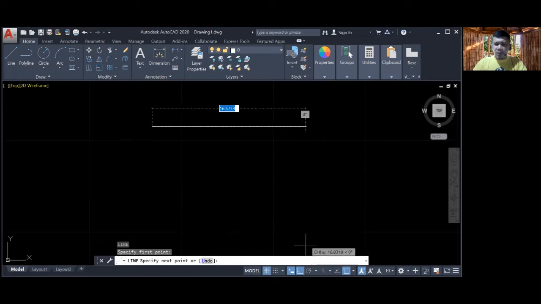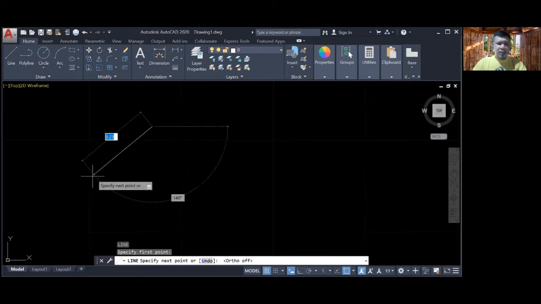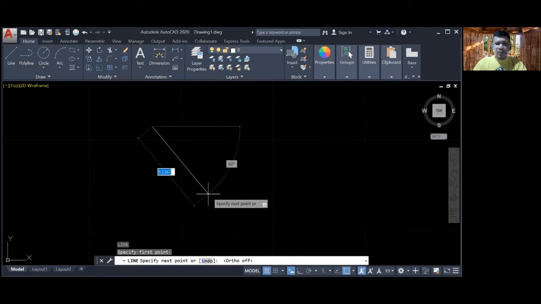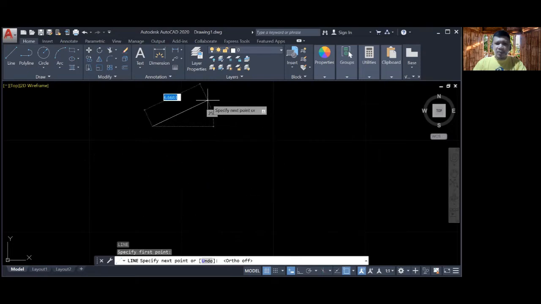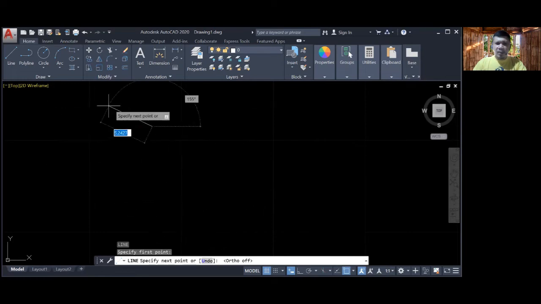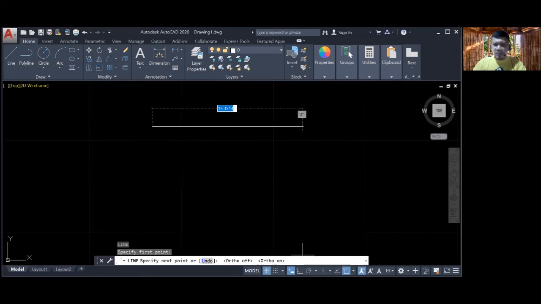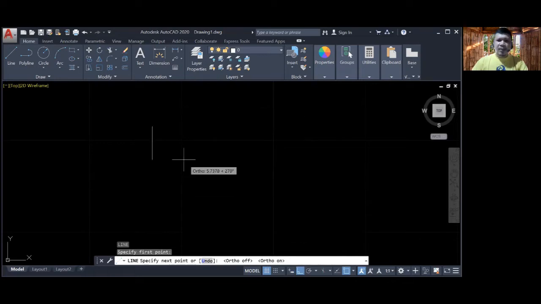It is because the orthographic mode is turned on. If we turn it off, you can simply press F8 on your function keys, or for example, I will click this icon, the ortho mode. Here you will observe that the direction of my line segments is free. It can go anywhere. Okay, let's go back. Then I will turn off the dynamic input so that creating objects is faster.